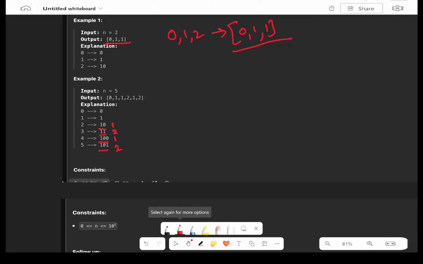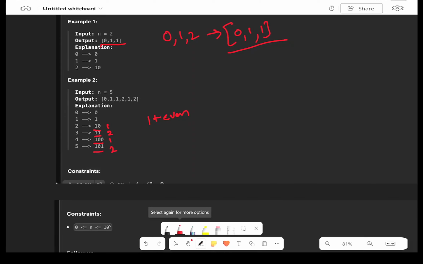So one thing we can say here is, if we compare 2 and 3, the number of ones for 2 was just 1, but for the next number, which is odd, the odd number has 1 plus the even number's count. You can see the same scenario in 4 and 5 as well.